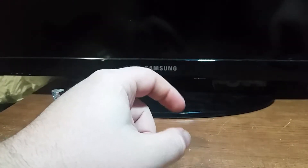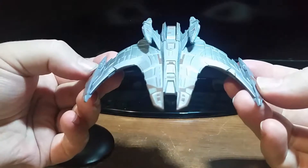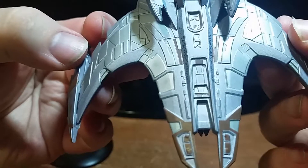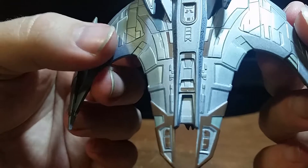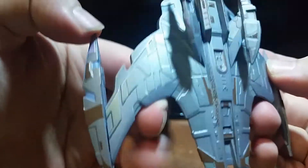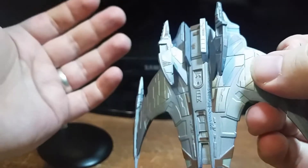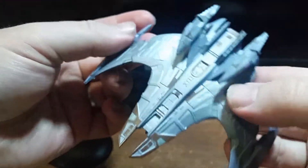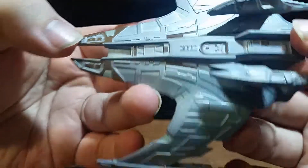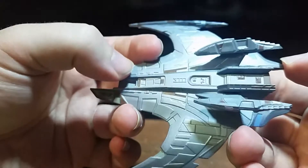Let's check out this ship. Jem'Hadar Battlecruiser. Pretty good so far. No Aztec-ing, but you don't generally see a lot of Aztec-ing on alien ships. Nice detail here — you can see windows all along the hull. These pointy warp nacelles — I'm assuming these are warp nacelles as well. The magazine will let us know. They look like mini warp nacelles. Maybe there's a separation feature for this ship, maybe their equivalent of a quad-nacelle starship. No discernible hull markings, but a lot of detail on this hull. When a ship's not going to have Aztec-ing, as long as there's lots of detail, it looks good.